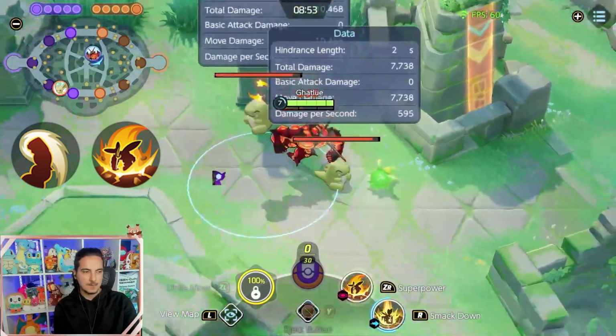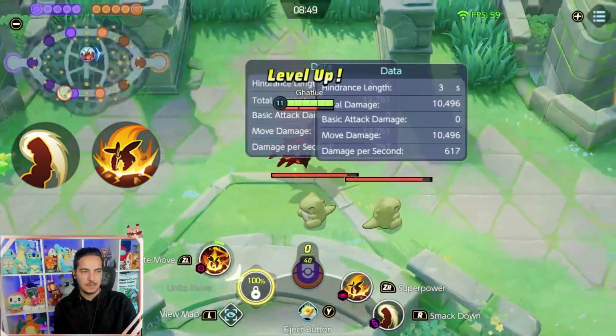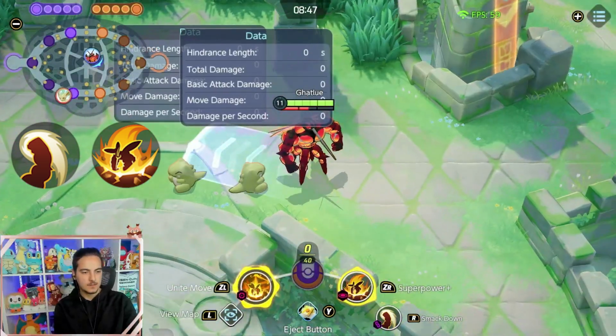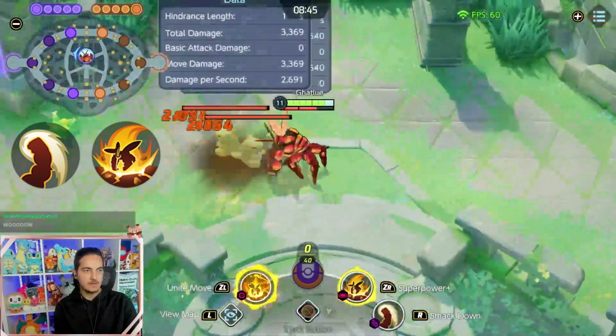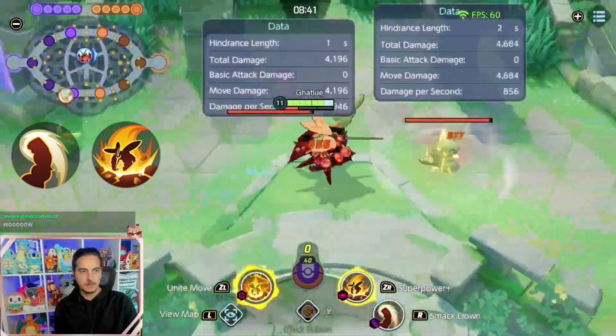As you can see, I'm not getting my Super Gouge back, right? Even if I'm level 11 and I'm doing that, I'm not going to get it back. So Smackdown, Superpower, and I'm not getting fully Gouged. So Smackdown, wait a bit, Superpower, double one.